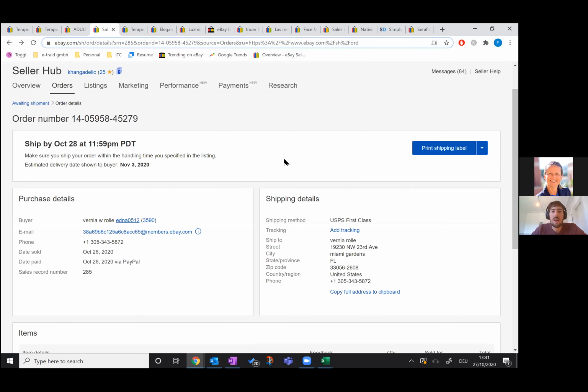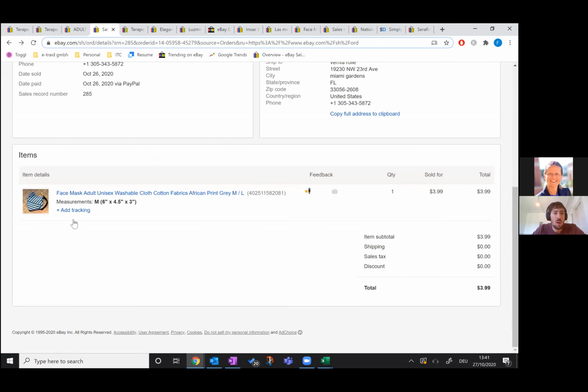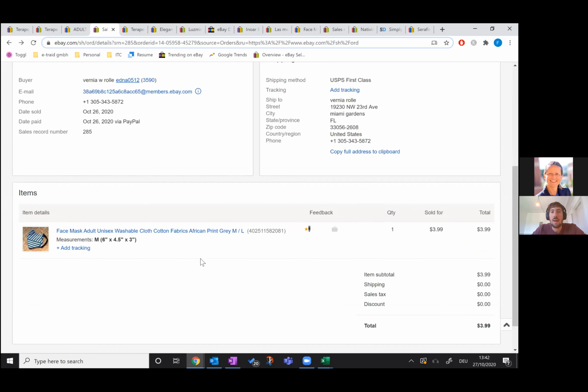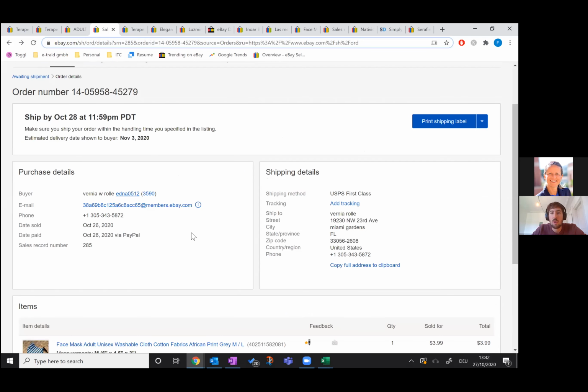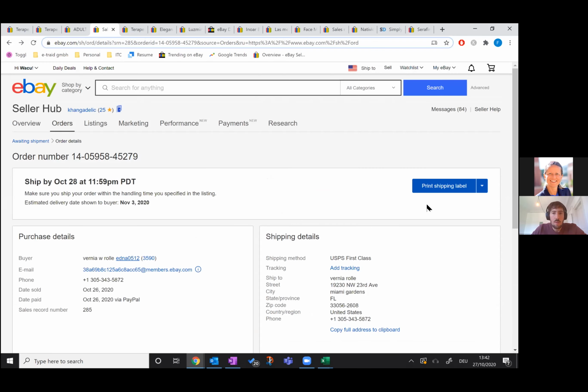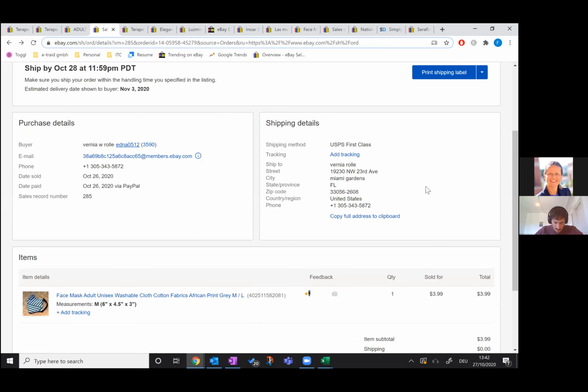So what I need to do manually is take the address here and stick it on the envelope and then send it out. In this case, because the product is very small, we can actually put it in a letter envelope and ship it for 75 cents across the United States. So that's how this is handled.